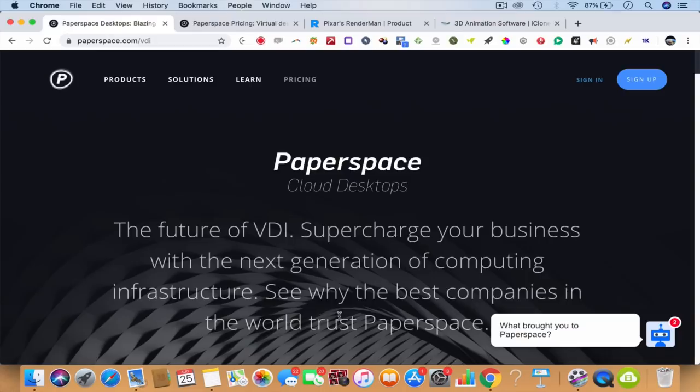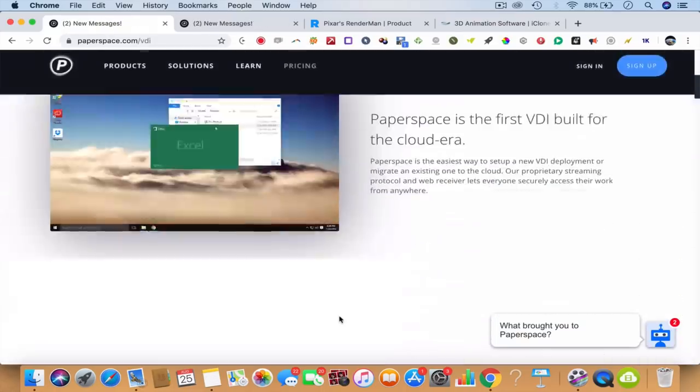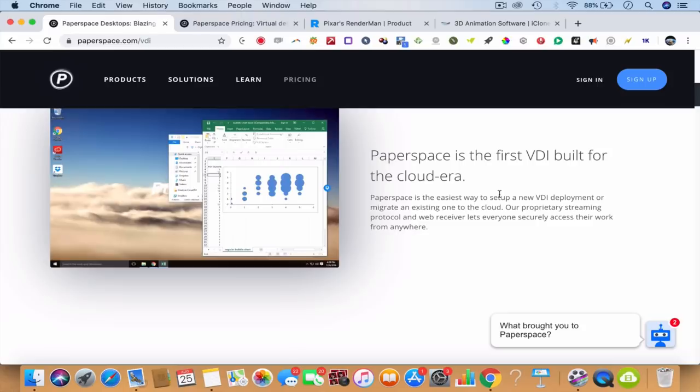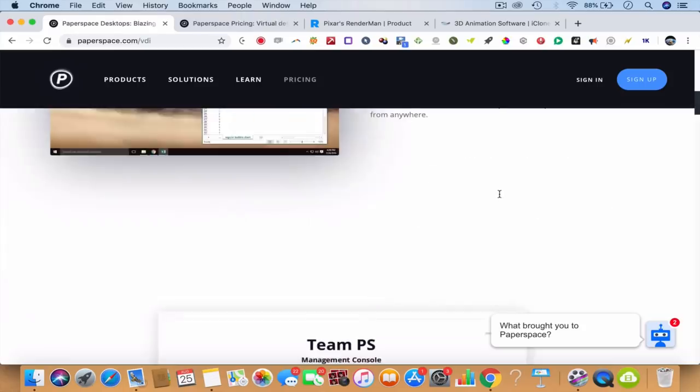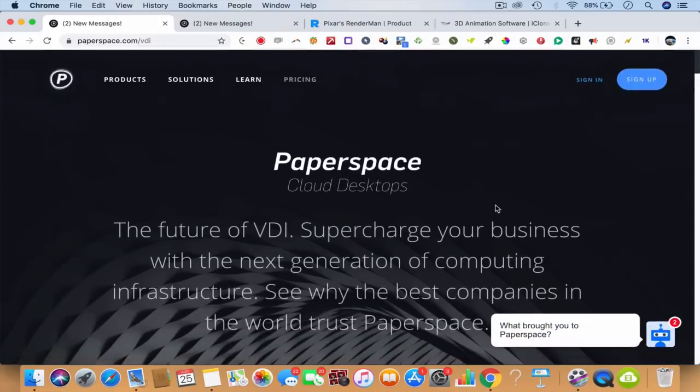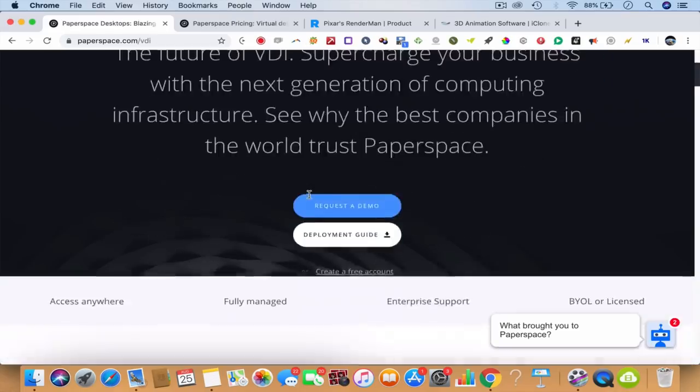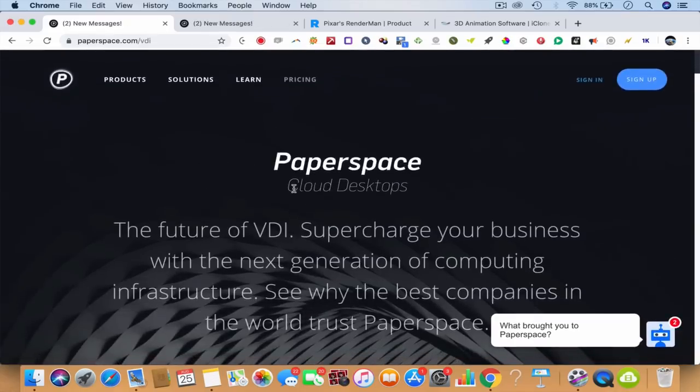And Paperspace, imagine if you're able to use this kind of technology in the cloud era. We are heading towards cloud computing. We're heading towards a direction where people will really be like, what is happening here? This is the wow factor, right? So these cloud desktops can change your life. Otherwise, you'll have to invest lakhs and lakhs of rupees, or thousands of dollars, to get systems, whereas here you can do it in an hour or two and just say, guys, this is all done. We have finished the movie. We have finished rendering the movie. That is going to be the state of the art, Paperspace and A6.